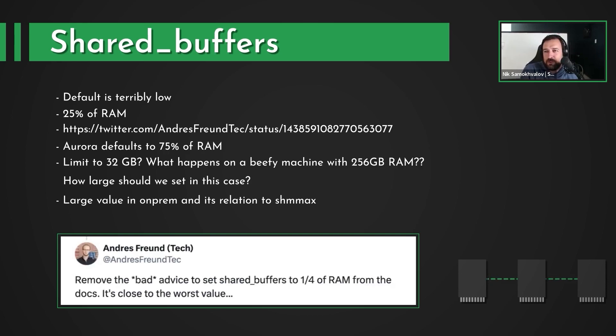The main problem is unpredictability of memory management by backends, because work_mem is used for operations like sorting and joins, and we don't know how much we'll need. You cannot limit memory consumed by a single backend in PostgreSQL — there's no way to do it. When you set work_mem to 100MB, one backend might use only 10MB and another might use 500MB due to heavy sort and join operations. This gives very high uncertainty and higher risk when setting the buffer pool above half of memory.